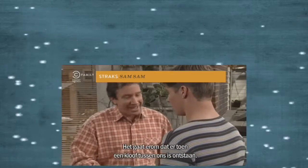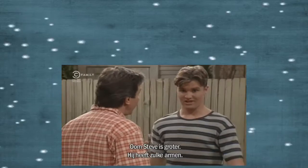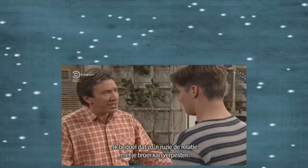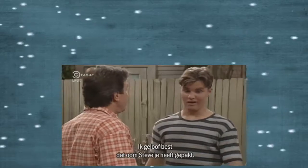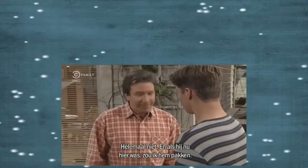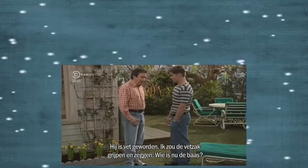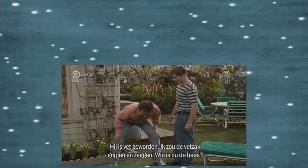The point is, this fight put a big distance between us. It really hurt our relationship. Well, Uncle Steve's a lot bigger than you. I mean, he's got those huge arms. What I'm trying to tell you is, this kind of fighting can hurt your relationship with your brother. Well, yeah, I bet Uncle Steve whooped your butt. He didn't whoop my butt. As a matter of fact, if he were here right now, I'd whip his butt. He's bigger and softer now. I'd grab Mr. Porkbelly by the flab and go, "Hey, man, who's the king now, huh? How about all the Chevy stuff you ever done me?"